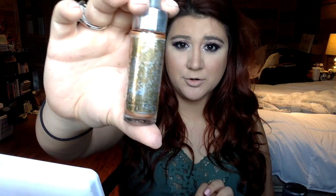I'm gonna use the Cover FX custom cover drops in, holy shit, I don't know. I think this is Sunlight. Let me look at the label on this. It's beat to death because I love these fucking things. I almost bought another one during the sale also. I wanted Halo. It's this light duochrome, but I still didn't buy it. I should have.